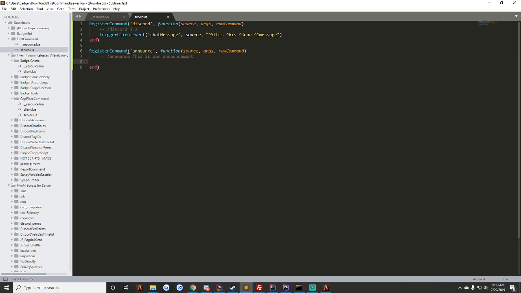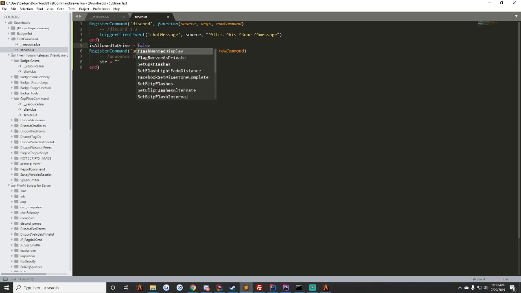So now we're going to want to take the arguments and put them into a string so we can announce it. So we want to have a string. Basically, local means that the variable is local to the function, so it stays in here. If you were to do something like this, that makes it a global, which means you could access it anywhere. You really shouldn't be doing this unless you have a need for it, like if you were to make, let's say, is allowed to drive, or something, a car.